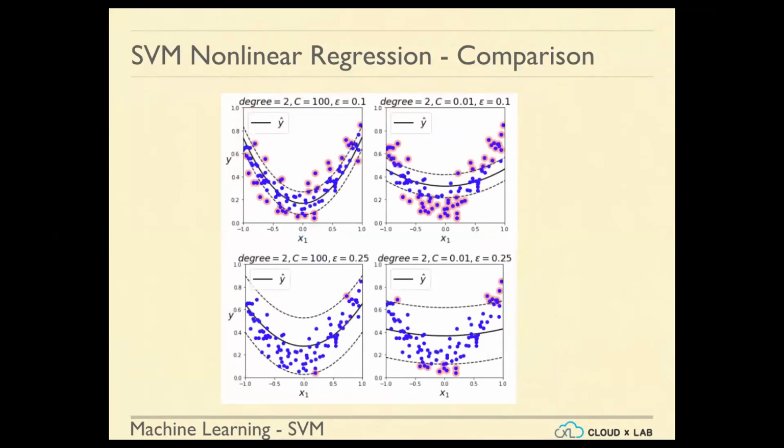All right. So here is a comparison of various parameters, various hyperparameters. Let's say the epsilon was 0.1, which means it was thin. There were more violations, and when epsilon was bigger, the violations were lesser.